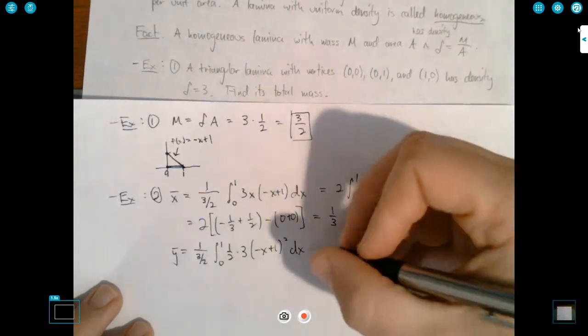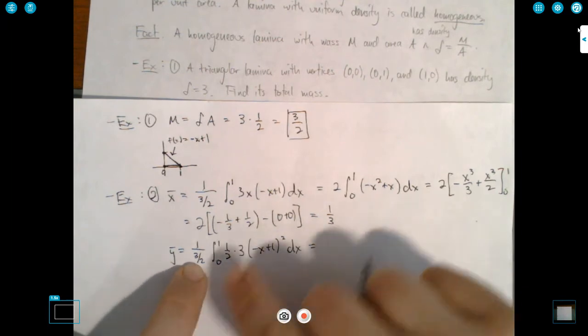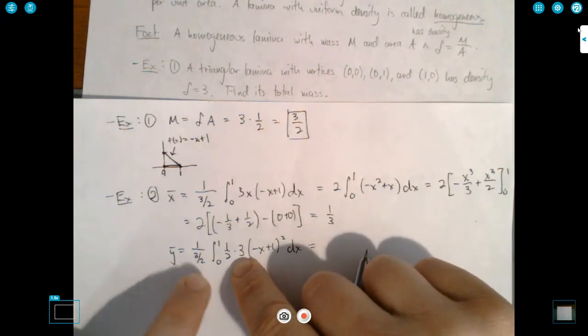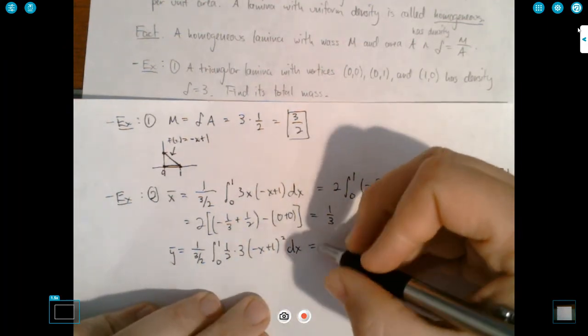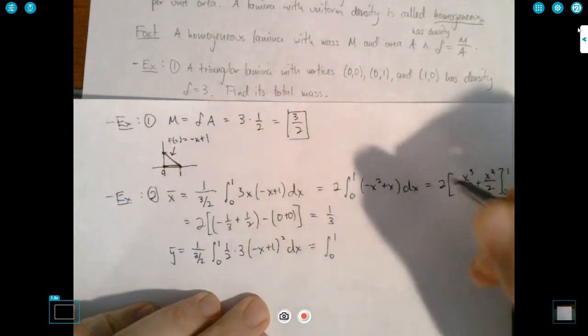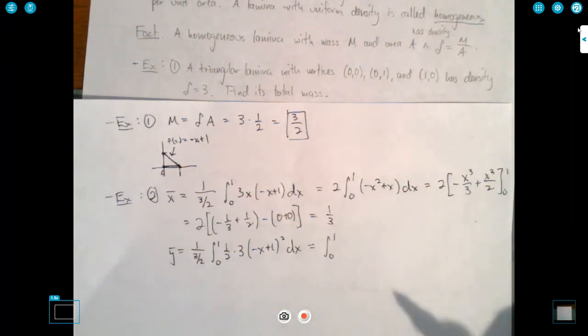Okay, so let's finish up that calculation. Again, this will be 2/3, and the 3 will cancel the 3 in the denominator. The 1/2 will cancel the 2 in the numerator. So all of those constants just cancel out. Wow, it couldn't be nicer than that, right? As for the negative x plus 1 squared business, you could either solve this with a u substitution, or you could go ahead and expand it, whichever way you prefer. A u sub might be nice. In fact, you could almost do it in your head without doing a u sub, right?